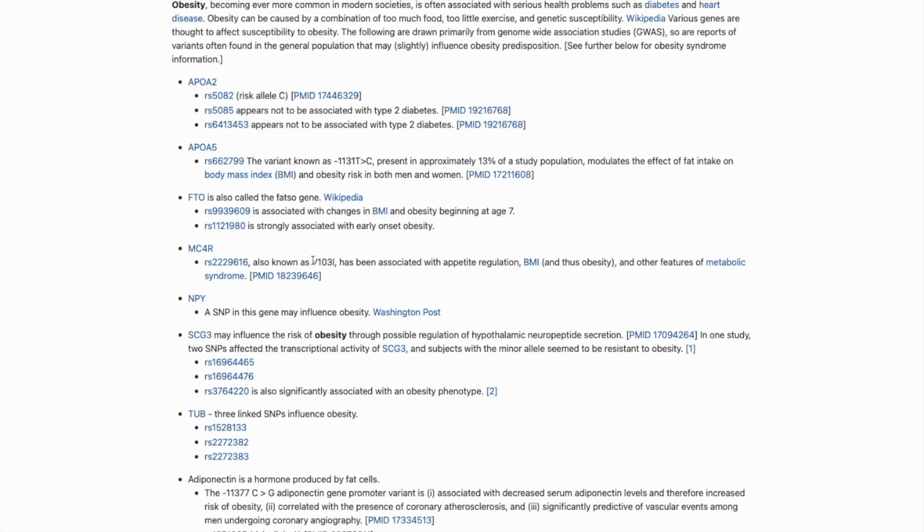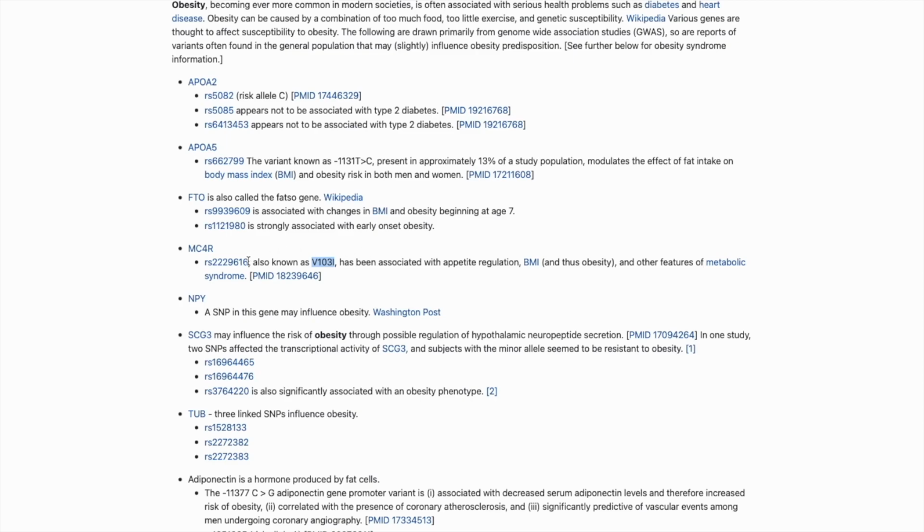Now let me just refer to this other name for a moment, V103I. What that refers to is an amino acid substitution. In other words, there is normally a valine at position 103. Okay, so that's V103, valine at position 103. In the case of the SNP, or in the case of the minor allele, that valine is substituted with isoleucine. All right, so valine 103 isoleucine. All SNPs that lead to a coding sequence change can be represented in this way.